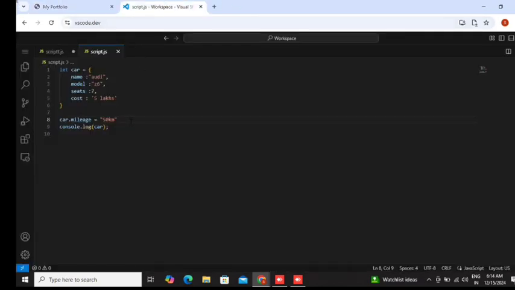Okay, now let's learn about nested objects. Nested objects means having a property within a property, which means a property of your object is going to behave as another object inside the object. Okay, let's observe it clearly.